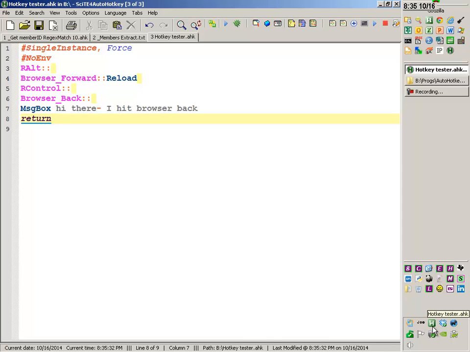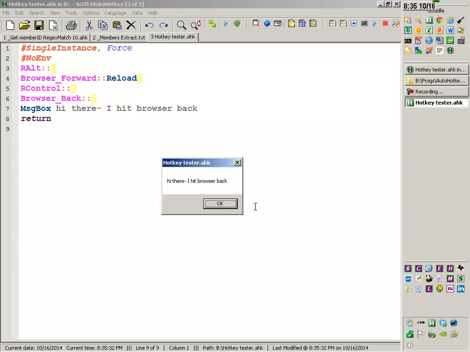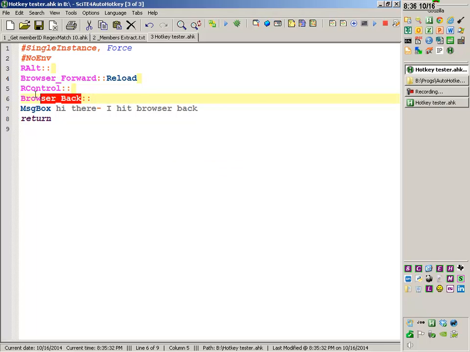It happens really fast, but when you watch down here you'll see when I do this, it's actually reloading that script for me. And now when I hit either my browser back button or right control, I'm sorry, I hit the wrong button, right control, it puts up this message box, right? Because I told it, hey, when you hit browser back or right control, run the rest of the script, which happens to be everything in here.